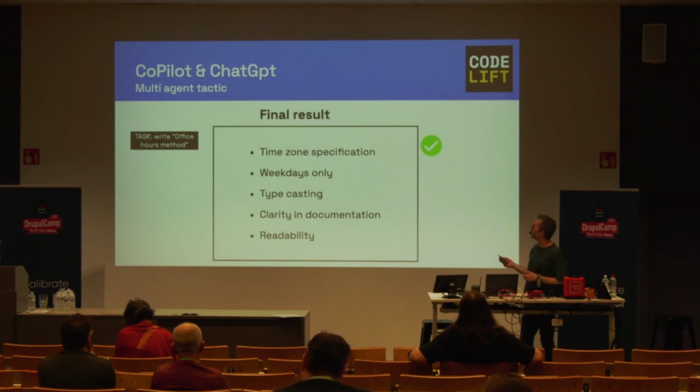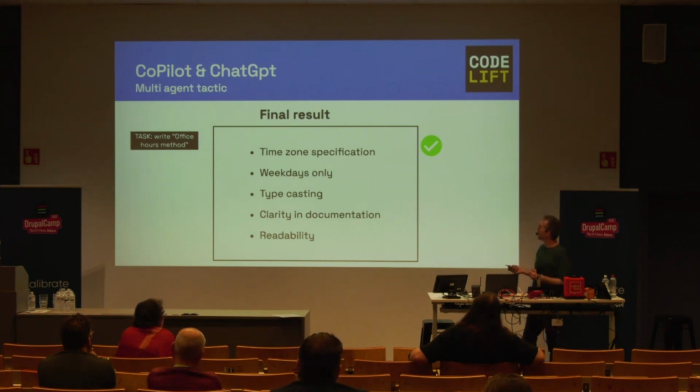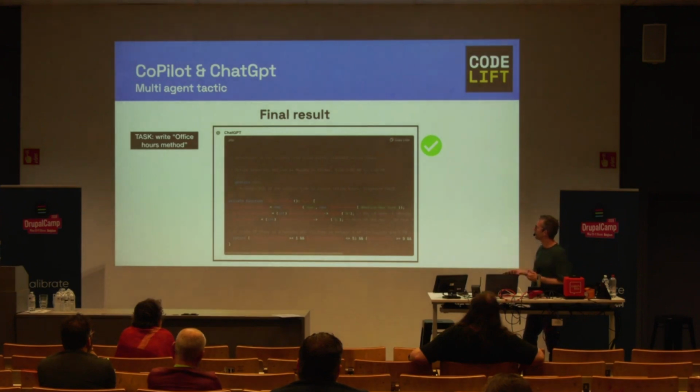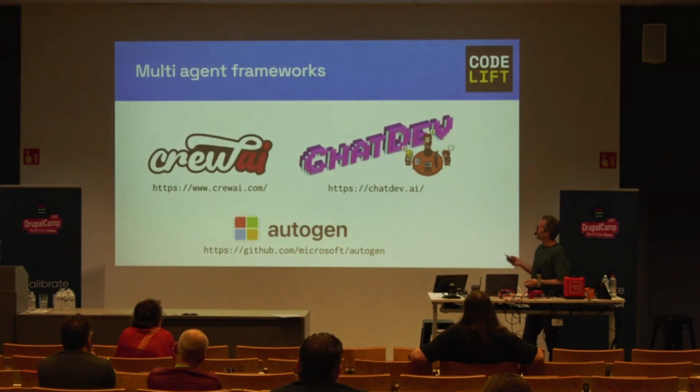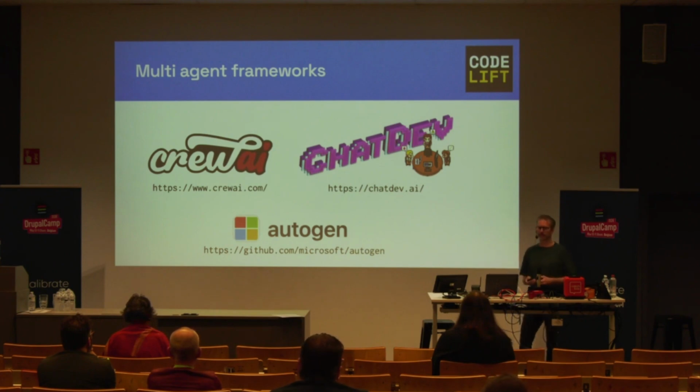The final result here would be a method that has the time zone specification, weekdays only, the typecasting, the clarity in documentation, and readability. Not sure if you can read this, but I put it through the systems, and then this was the output. This is something interesting you can check later. So you have these frameworks, Crew AI, ChatDev, and AutoGen, that provide functionality to create multi-agent systems.